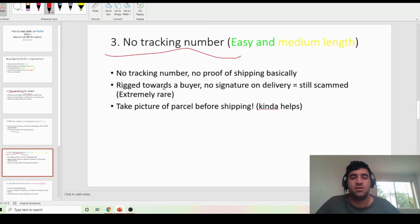If you don't know what you're doing on the seller side, make sure you know PayPal's policies towards the buyer before you commit to a deal. It is a very buyer-sided platform, like eBay. So make sure you have a tracking number for every parcel you send, especially if it's an expensive item. For an expensive item, consider requiring a signature on delivery, because that's the thing.